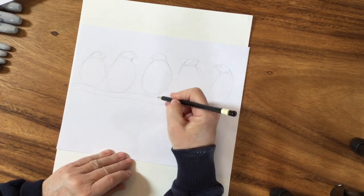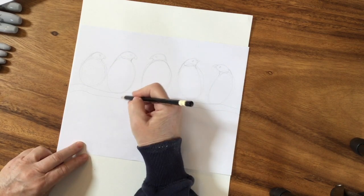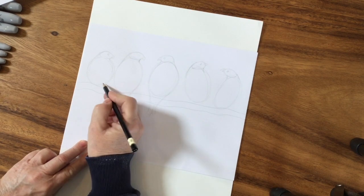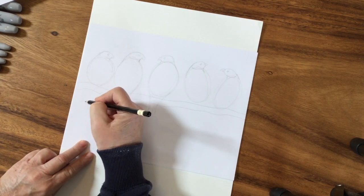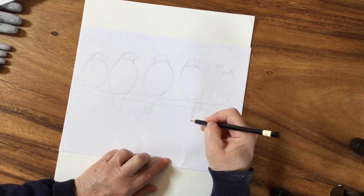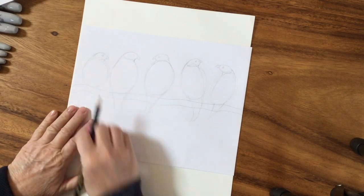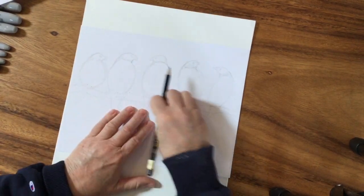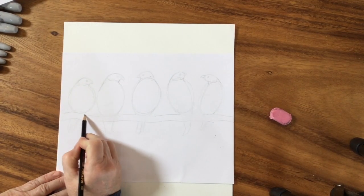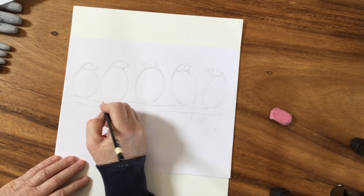Then I'm going to come off the bottom of it, and I'm going to go right over my stick. Even though I'm using a light pencil, the tail is going to be behind the branch. But right now, just so I get it accurate and going in the right direction, I'll just draw it right on top. Because sometimes if you try to draw through the stick, you get the tail at a funny angle. Okay, now I'm going to erase on the stick all the tails. So then now the tail is just right behind. See, it just immediately went right behind.